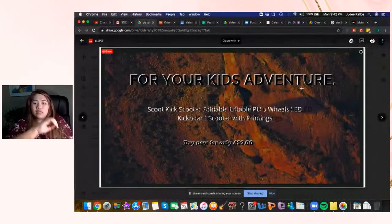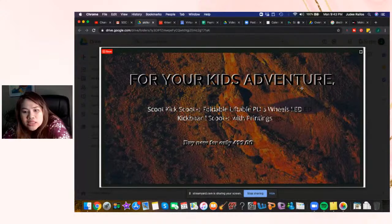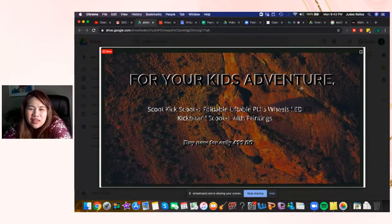it's too dark for kids. The readability is impossible. For the life of me, I cannot read it. I really cannot read it. Let's go back to that. I can't read it. So, for your kids' adventure, guys, part of color theory is you have to talk about the psychology of different colors. If you're going to be talking about kids' stuff, it shouldn't look like a landscape in, let's say, Arizona or Nevada. It should look kid-friendly. There's a reason why there are cartoon characters, because they suit children, or graphics, light stuff, yellows, vibrant reds, oranges, baby blues, baby pinks and stuff, right?